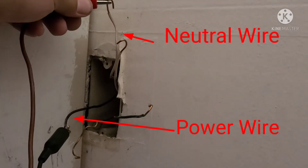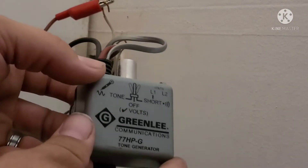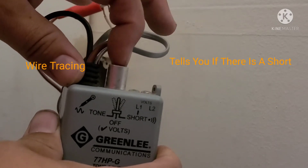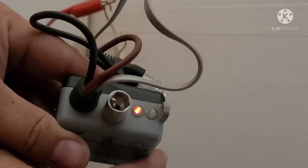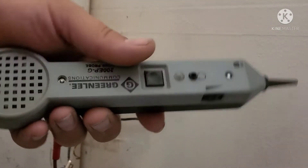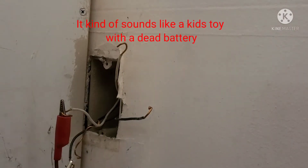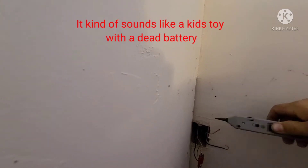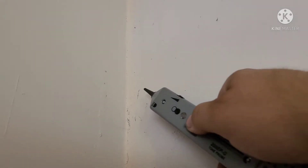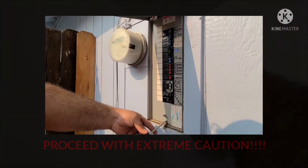Just connect your black wire to the black one and your red wire to the white wire, and then you've got this toner. Flip the switch one direction and it'll tell you if you have a short; flip it the other direction for tracing wires. You've got this little gizmo that makes a signal tone, and you can trace it through the wall and even through ceilings or thick insulation in an attic.